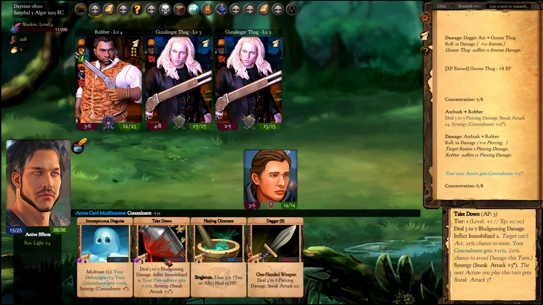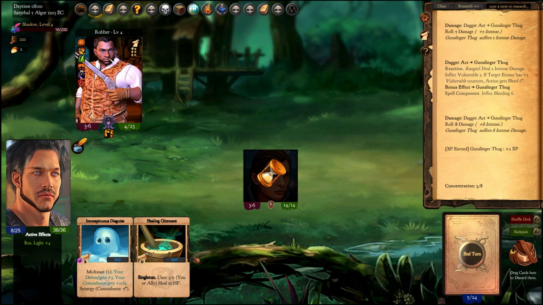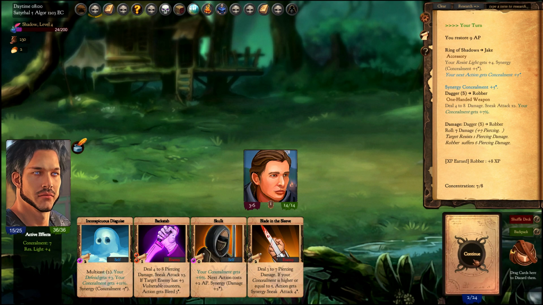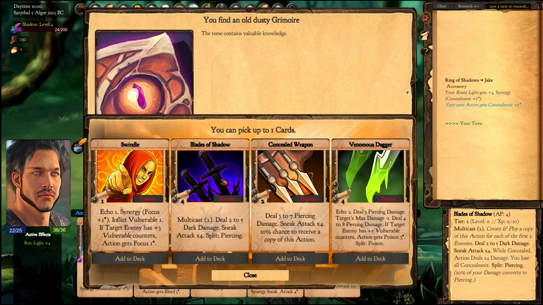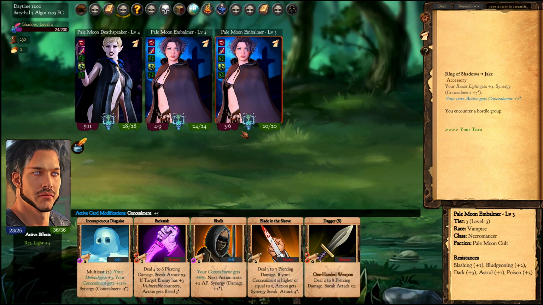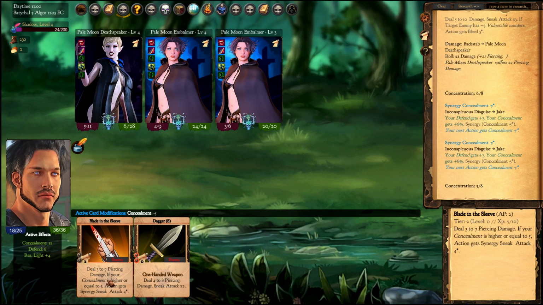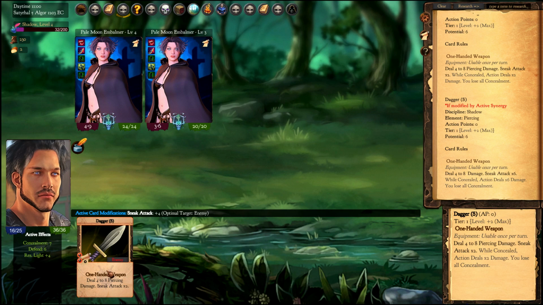We can do a takedown. And then sneak attack here. Dagger Act and discard. I will get these Blades of Shadow. Not only they have multicast, but one of them can be a sneak attack, because after it triggers the concealment will break, and the next attack won't be a sneak attack. So if our concealment is higher or equal to 5, this gives us synergy sneak attack. So let's do that. Synergy sneak attack. That's now a 6 times damage. Right here.